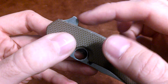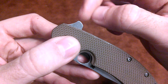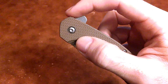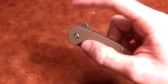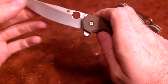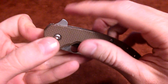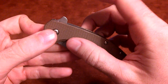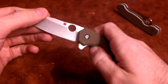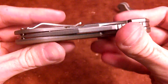Now this, I feel like if you imagine this turning around, I think it'd be even better, but as it sits, it's pretty good because I can put my finger and it curves in right here, and if I flick it like a light switch, I can just flip it out. You can do it that way, or if you want to build up pressure, you can just push on the flat here and deploy it really quickly.